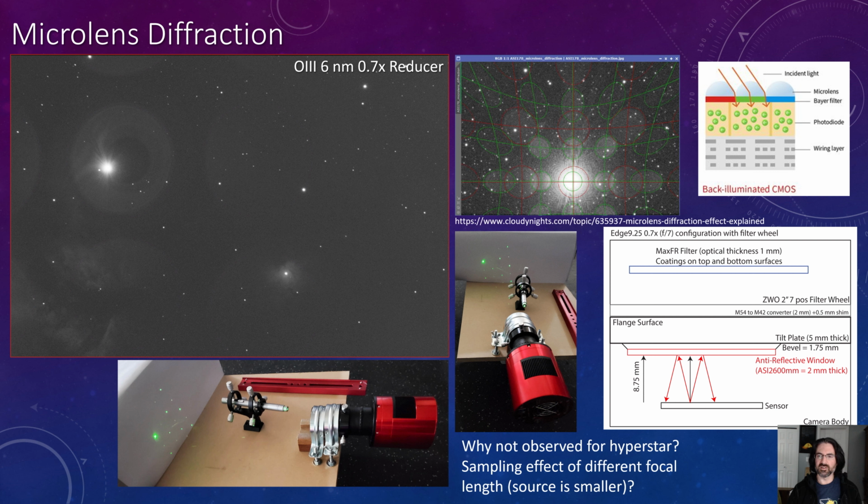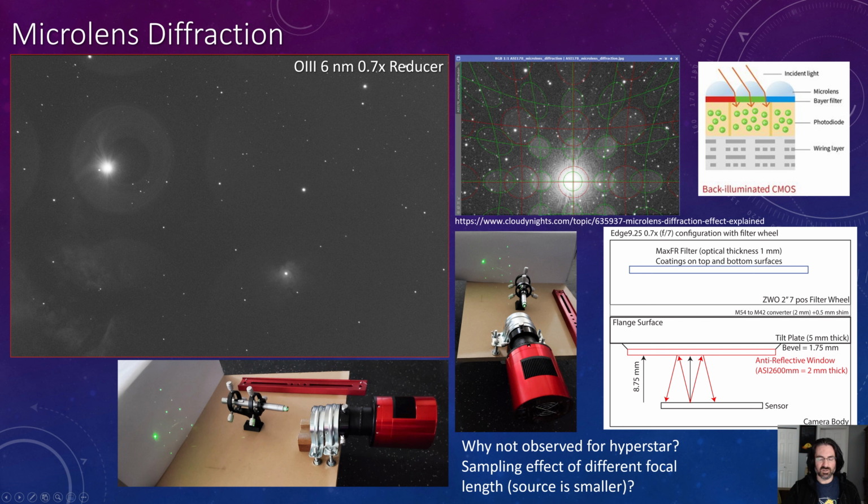After doing some reading, there's a really good thread on Cloudy Nights that I'll include a link to down in the comments, where they identified that this may be associated with reflections and diffraction occurring off of the microlenses that are up there. These are irregular patterns, so when you illuminate them, they can cause this diffraction pattern that creates these multiple reflections. There's also a technique where you can adjust the tilt of your sensor and tune it so it's exactly perpendicular to your image axis, using a laser and generating these diffraction spots.